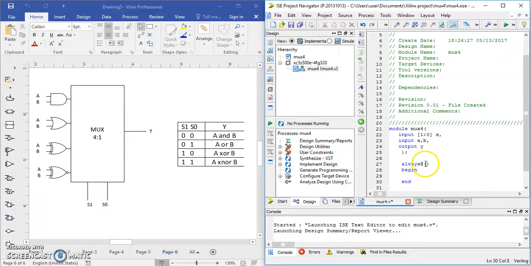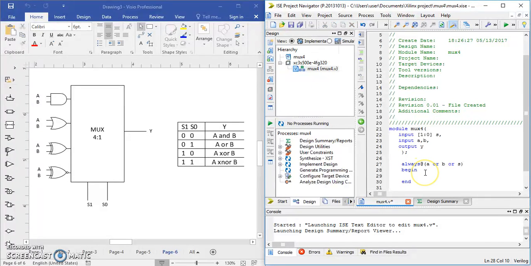Inside these parentheses, we will list down the sensitivity list, meaning what variables changes will cause this block to be executed. Obviously any change in A or B or S will make this block execute.